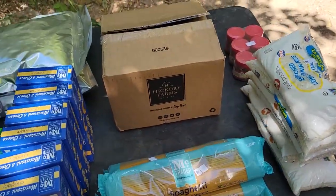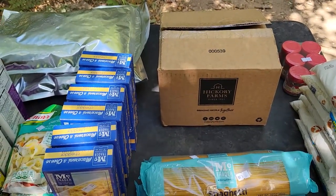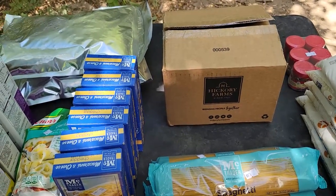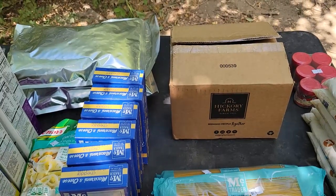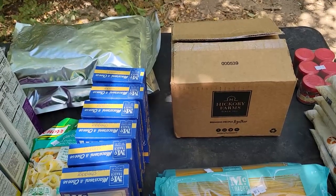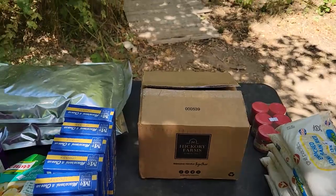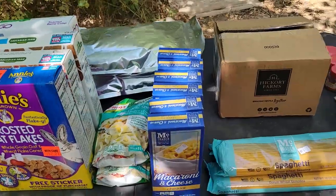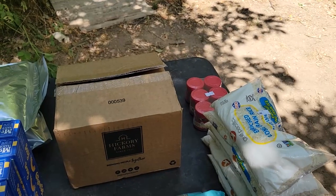I am a firm believer in keeping a really well-stocked pantry and being prepared for future things. So I will buy in bulk, and I have things stored away. That way, if something happens, I'm okay for 6 months. You know what I mean? Or let's say the garden doesn't do well, we're not going to starve. So I just couldn't resist some of these deals. A lot of these things are not things that I would buy all the time. I definitely prefer to do organic foods whenever at all possible.